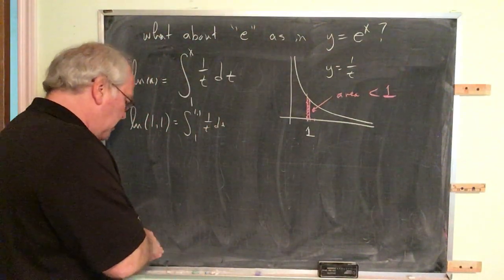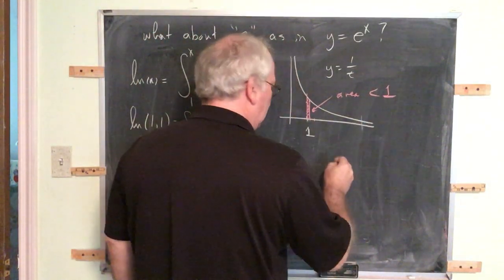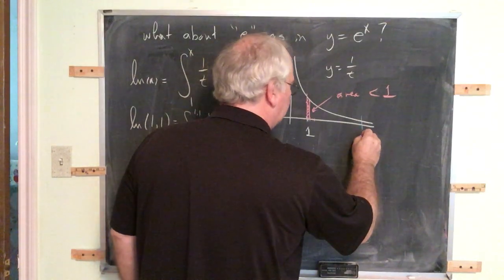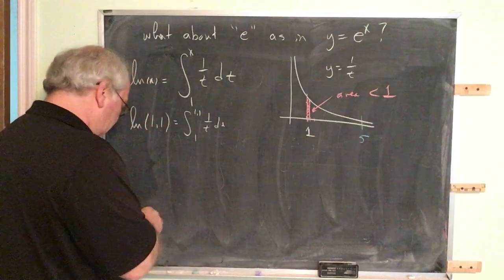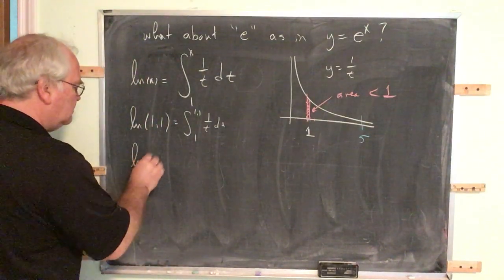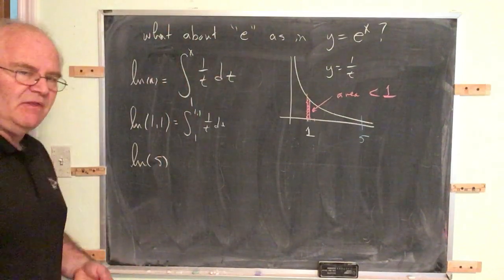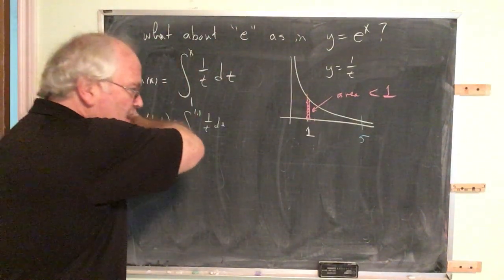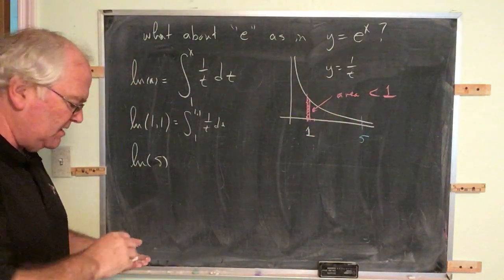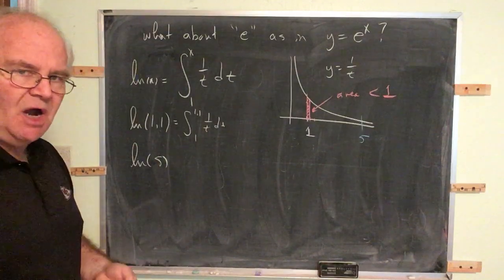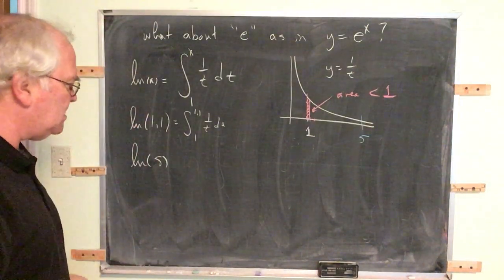However, it can also be shown that if we go out far enough, and this is not too challenging to show, suppose I go out here to, let's say, 5. Now the question is, what is natural log of 5? Again, I'm picking 5 out of the blue sky. By the way, you do not need to be able to reproduce any of this. This is getting some understanding. So we'll get to some problems for you guys to actually work out soon enough. But for now, this is just understanding where things come from.